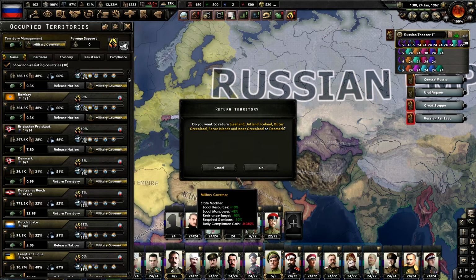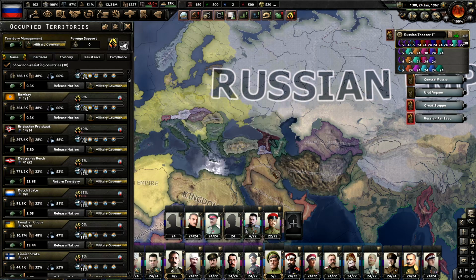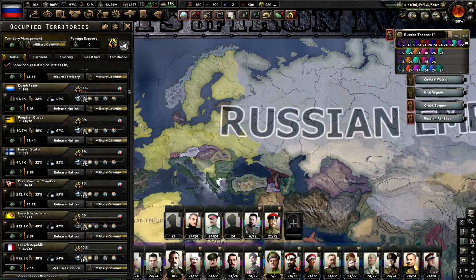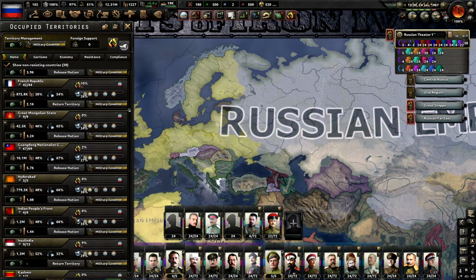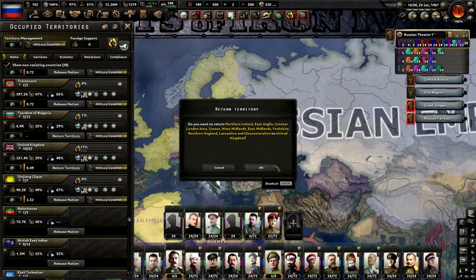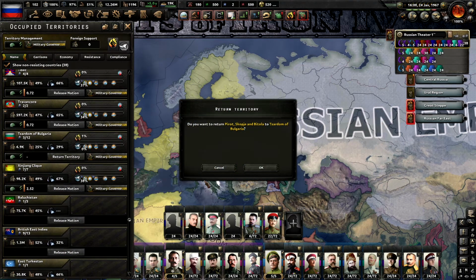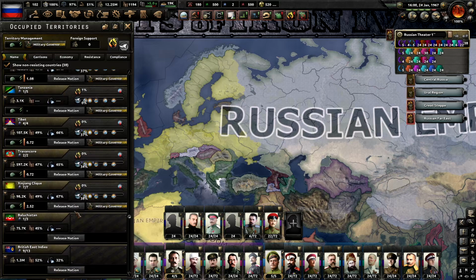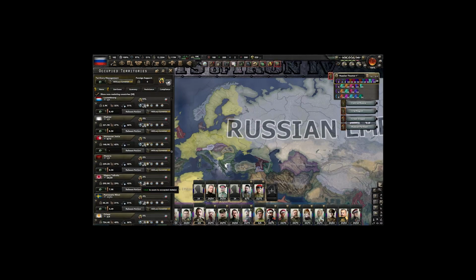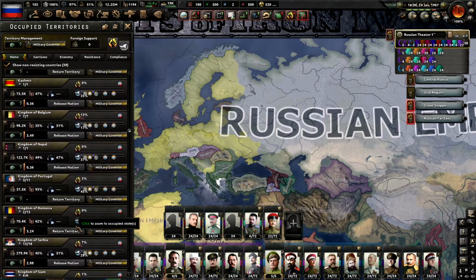So Denmark, we're going to return their territory, just like so. The Dutch Reich, well, think about that one. Release nation, game rule. Countries can never release nations. I can't release nations? I can only return territory? Really? Oh, okay then. Well, I guess I'll return the territory to those of whom I can, but releasing nations doesn't seem to be a thing that I am able to do. That kind of threw a spanner into my plan. Oops. Okay.